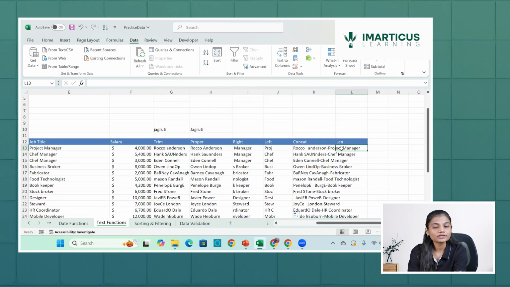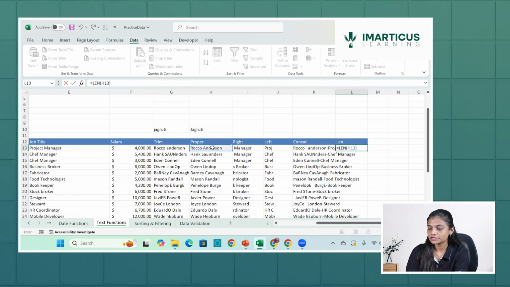So what the LEN function is doing is counting the length of the characters or the elements which are in my text string. So here if I show that LEN, as you can see, it counts the number of characters in the text string. So LEN of what? Let's take LEN of this name.